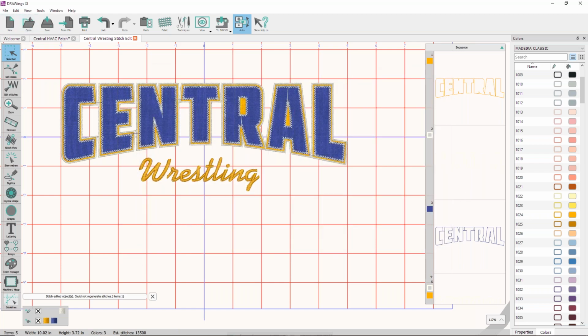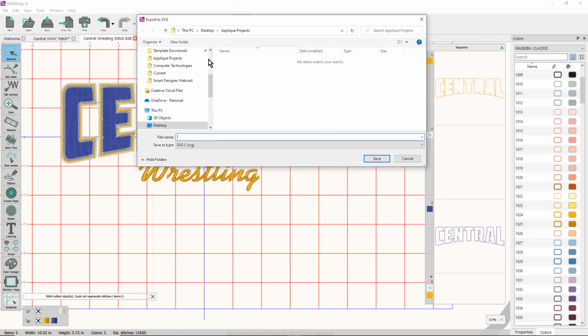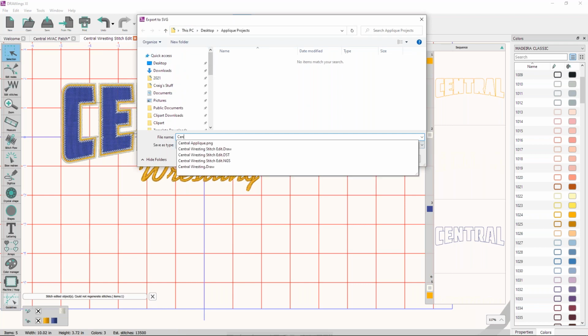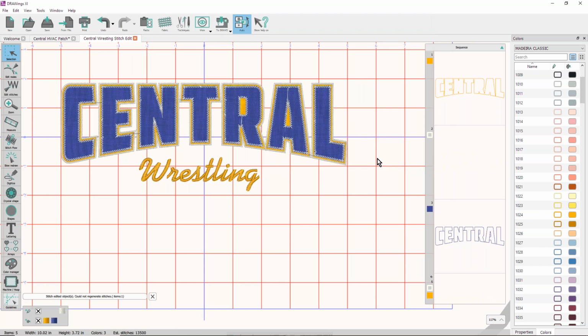We got rid of that centerpiece. So I'm also going to export it as an SVG file, because this is our new cut file, because we made those changes.